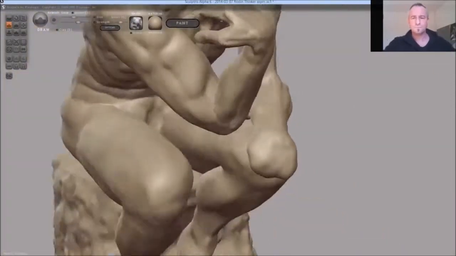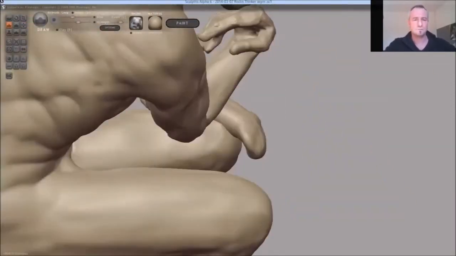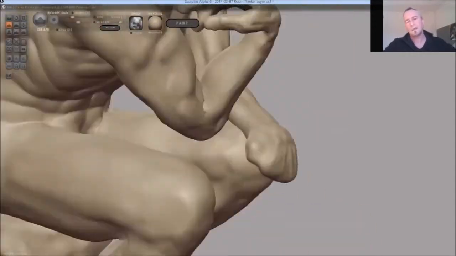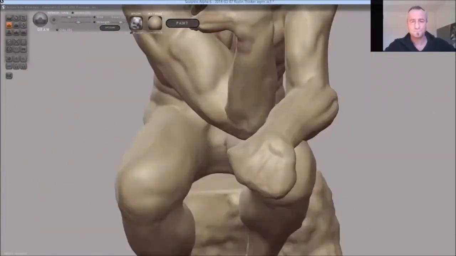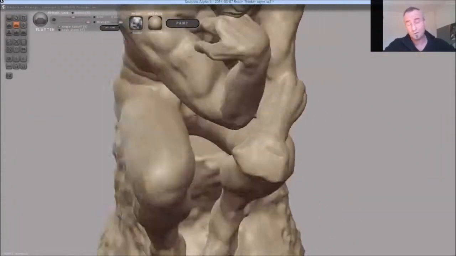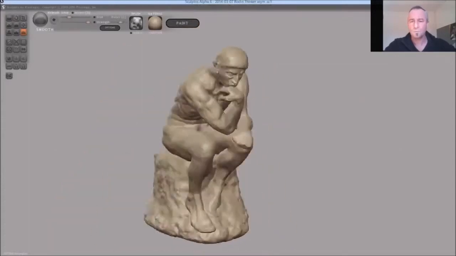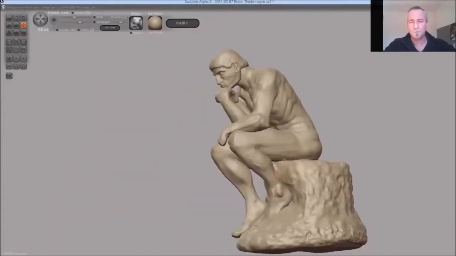The thinker, I might as well talk about the thinker a little bit, as the video is still going on. The thinker wasn't originally planned to be a standalone sculpture.